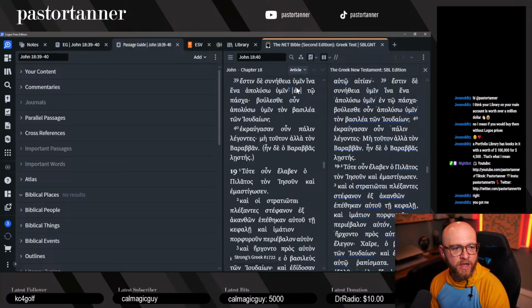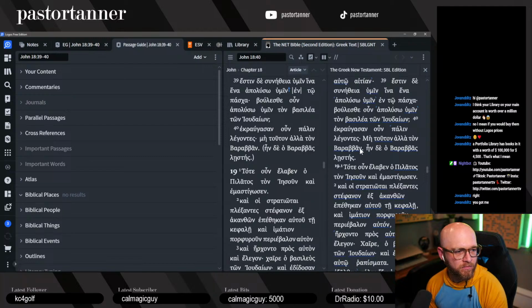So Estin de Sunathea, Humin, Henna, Apolluso. That's very interesting. And that references are strong. So those are different words. Humin en to Pascha. And you can see here, Estin de Sunathea, Humin, Henna, Apolluso, Humin, en to Pascha. So they're essentially the same. Bleste un Apolluso, Humin ta. Yeah. And so I think these probably come from the same text tradition. So it's no wonder that they're the same. But I just want to double check here and make sure there's no differences.